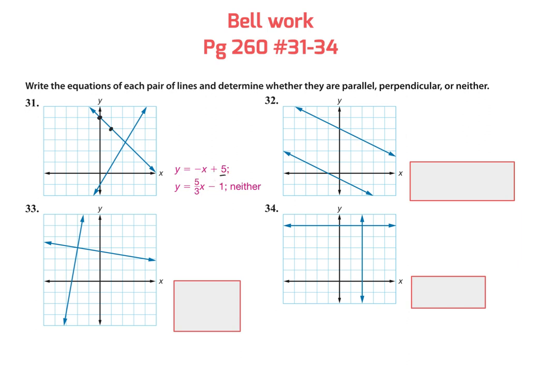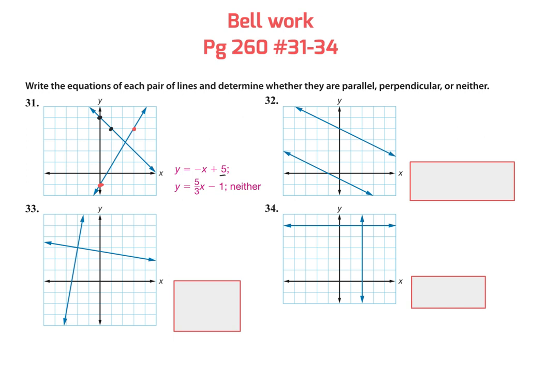My second equation here, my y-intercept was negative 1. That's how we got this negative 1 right here. My slope, we'll just pick another point and walk to it. So if I pick this point right here, you see it's the only point. Why am I picking that point? Well, if I look, this crosses somewhere in between. The first place where it crosses directly on one that I can see exactly what it is is right here. So that's why I chose that point. And then if you walk, you're going to go up 1, 2, 3, 4, 5, and over 1, 2, 3. That's how we got 5/3. So that's how I got my equations.